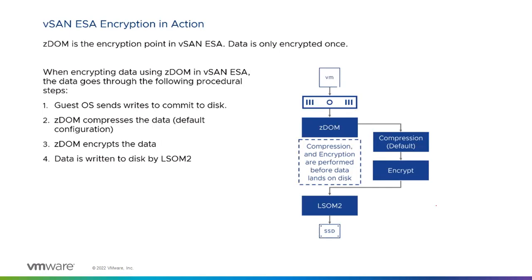Okay, so this is again the mechanism of how it happens. The guest OS sends write data, then zDOM compresses the data and zDOM encrypts it. Compression and encryption happen before data lands onto the disk. And LSOM is the final component which will be writing the data on your underlying disk. But the responsibility of applying this compression and encryption lies with the zDOM component, right?